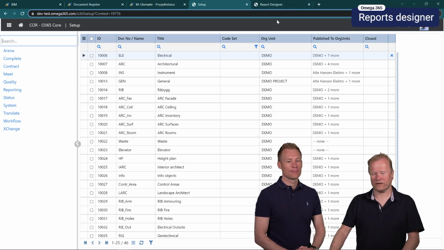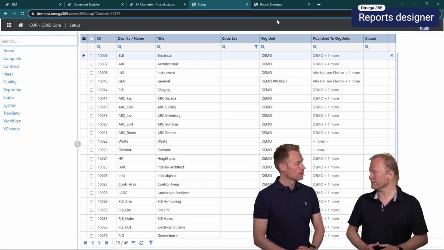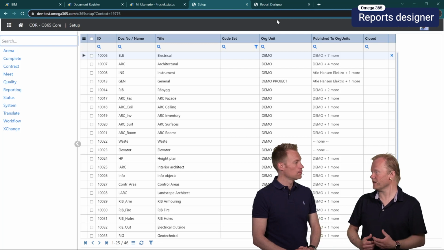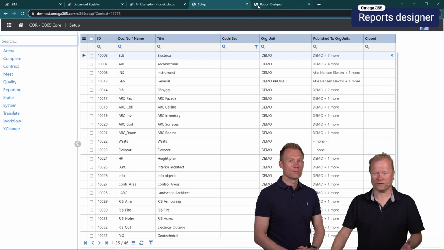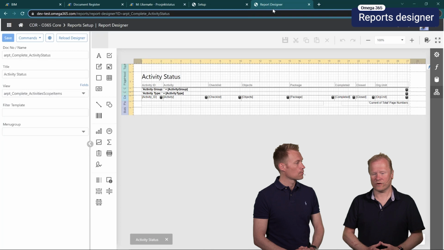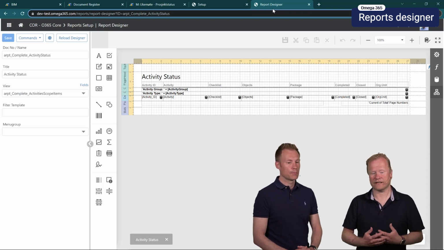Another thing that is about to be released is a new web-based report designer. We have a report designer that is used mainly by our developers creating new reports using the Windows app, but it's now also becoming available on the web. So that will make it more accessible, we think, for the power users out there with our clients that will be designing their own reports.